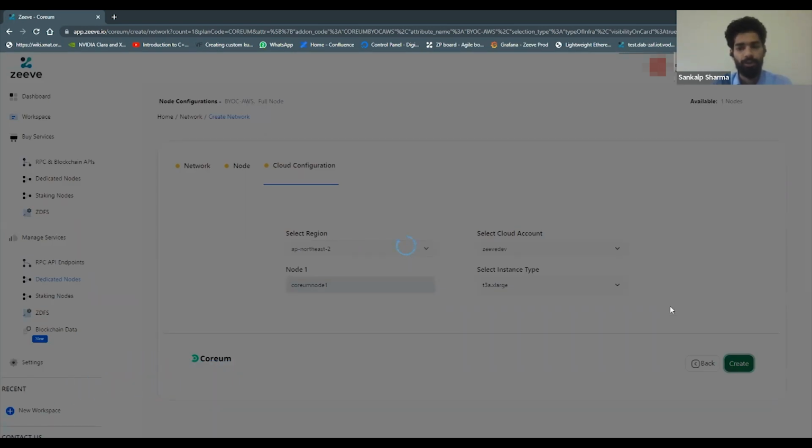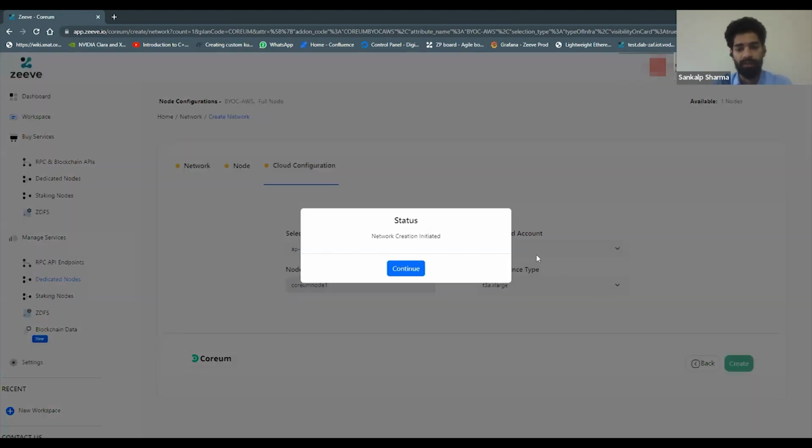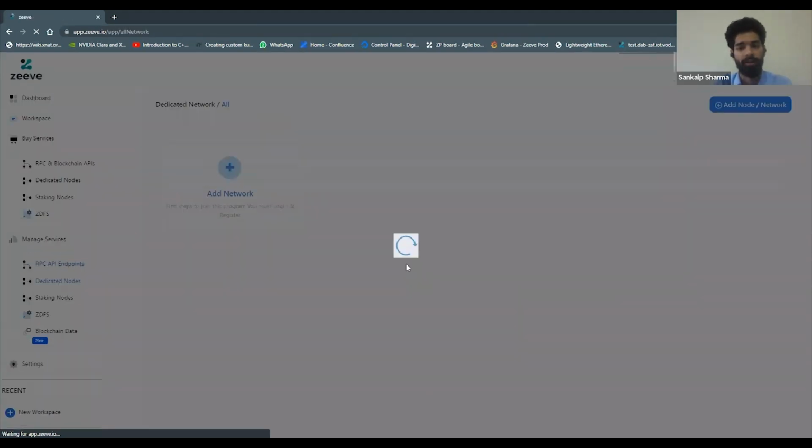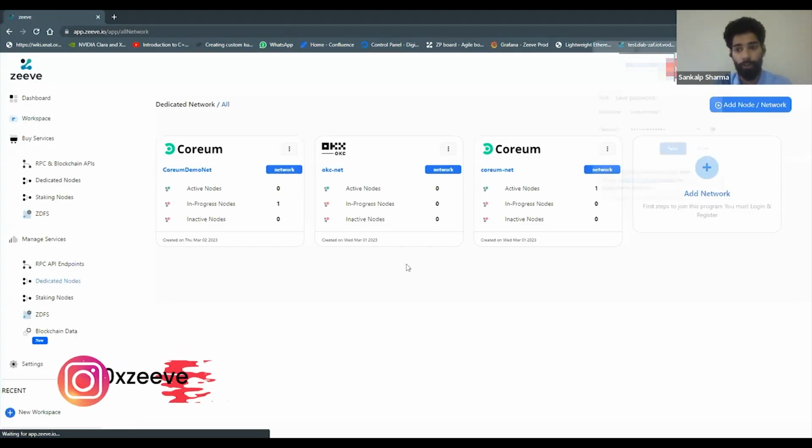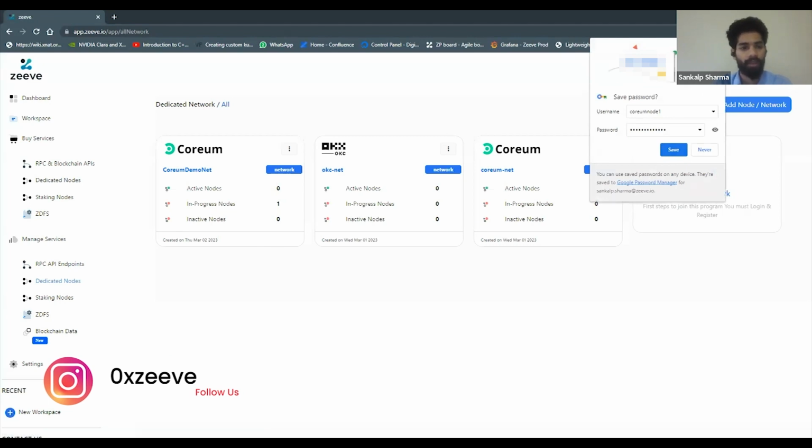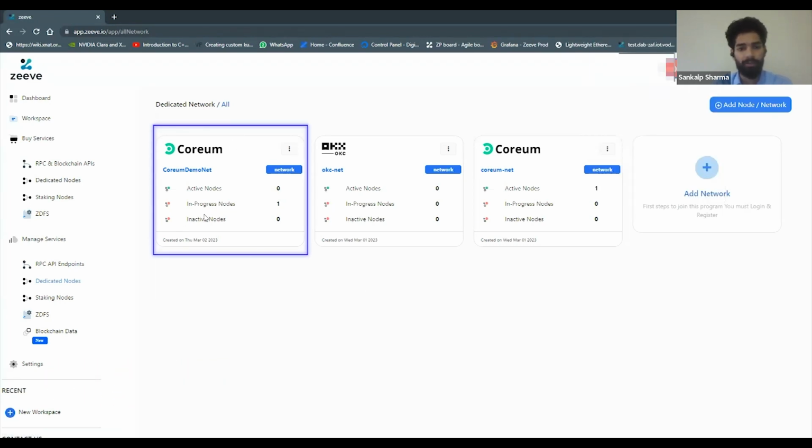So Zeeve at this point would do all kinds of checks of whether your access and your permissions are enough to set up the node. And once that is completed, it will start initiating all the infrastructure provisioning. And following that, we'll have our node provisioning taking place as well. So our network will take some time to set up and get ready. Based on the cloud, it can take X number of minutes to set it up on the infrastructure level. And after that, it would just download the snapshot and get all the service layer ready for consumption as well.